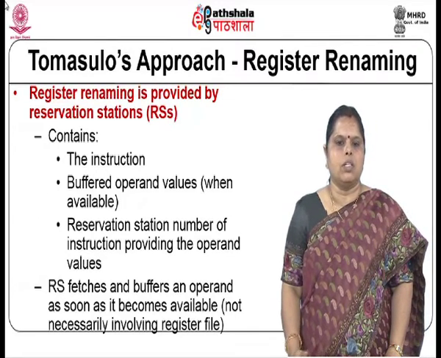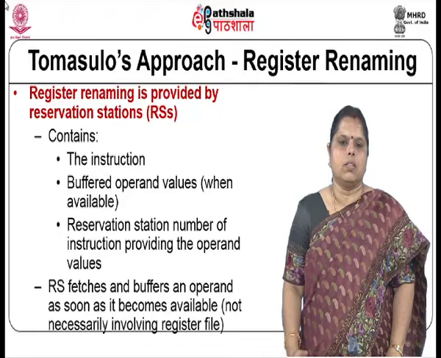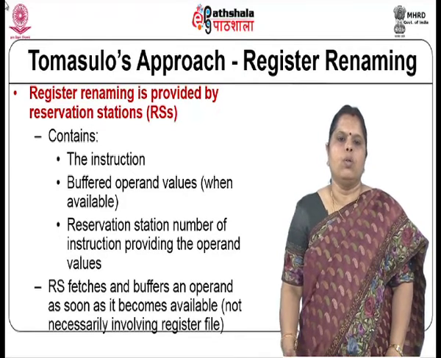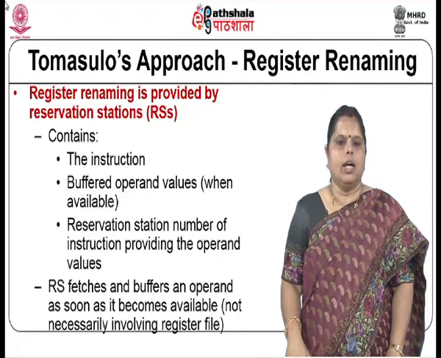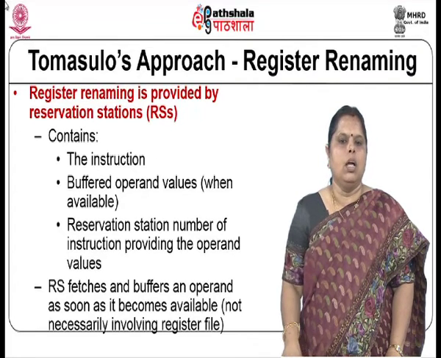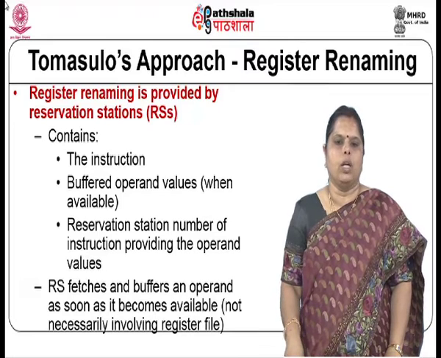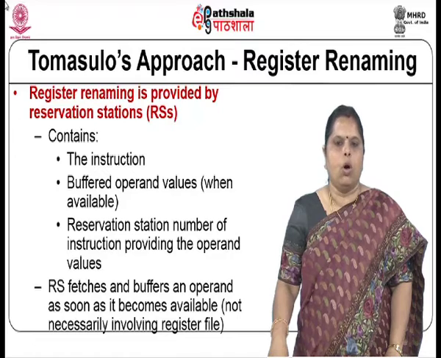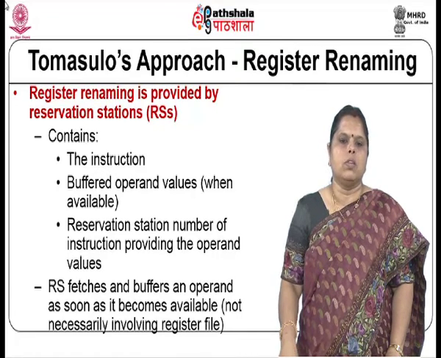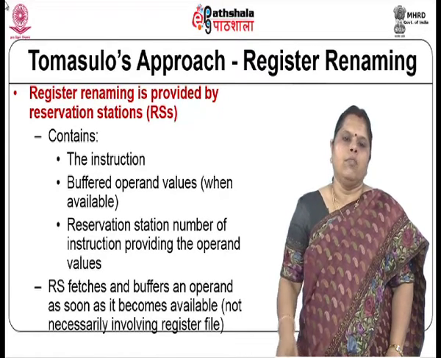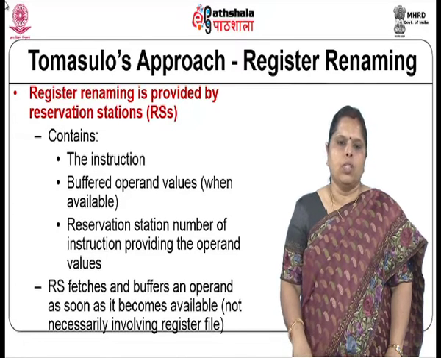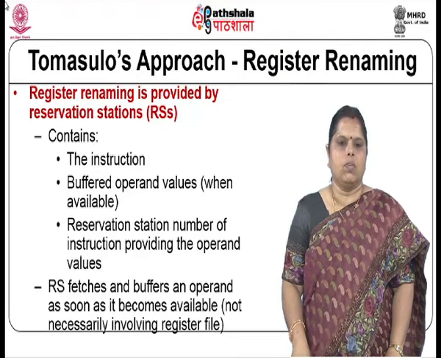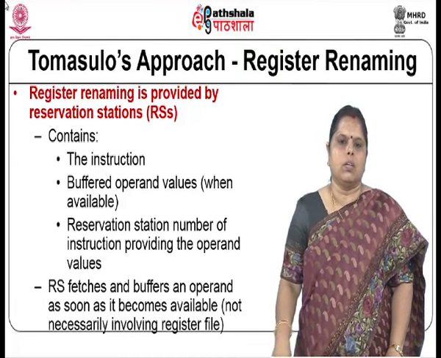Now, what the reservation station does is, the reservation station has a data structure in such a way that it can buffer all the operands for that instruction. So, if you look at what the reservation station contains, it contains the information about the instruction, and it buffers all the operand values when they are available. So, when you are issuing an instruction, if that instruction already has the operand available, you just read it from the register file and store it in the reservation station. If you do not have the operand available, then you say that some other instruction has to produce the result for you. So, that is what is contained in your reservation station. We will anyway look at the complete data structure as we proceed.